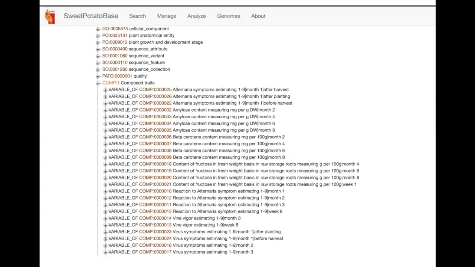They look exactly like any other ontology term, and you can see the different parts of that term. You can see where it came from. So you took the ID from the trait from sweet potato trait ontology, and the time from the time ontology, and the what else is here? It says here after harvest, so it can tell you exactly when it was measured.